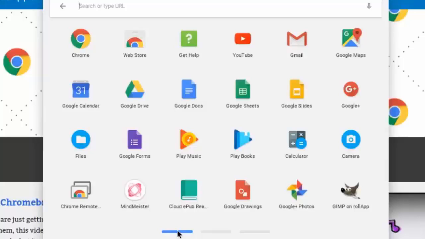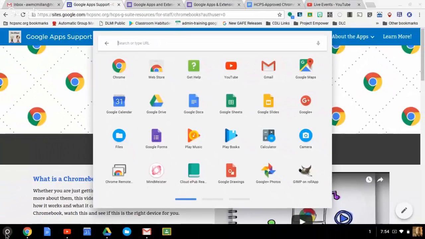Some of these applications are pushed from the Google Apps Administrator, and some are ones that I've added to my account. So there are different types of applications, but they're all basically individual applications, like small pieces of software that live in the cloud. I have several different apps here, and I can add new ones, which I'll talk about in just a moment. But just remember, applications are going to live in this application launcher.